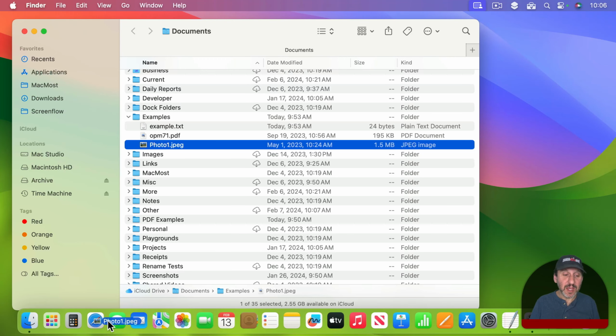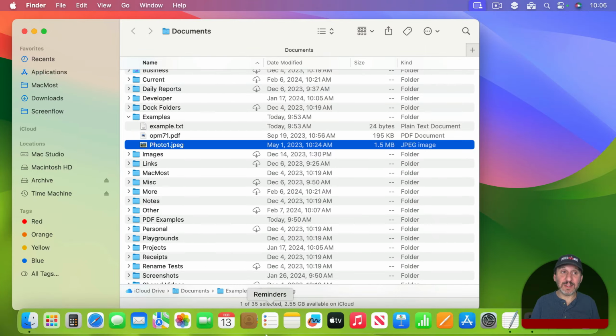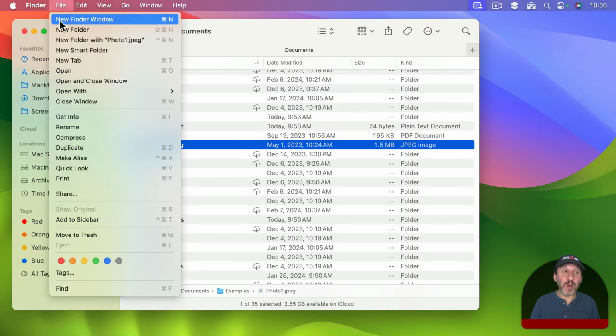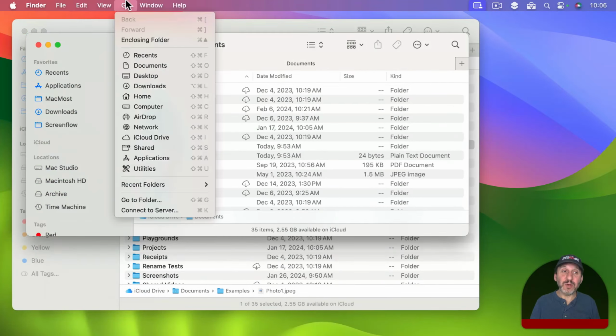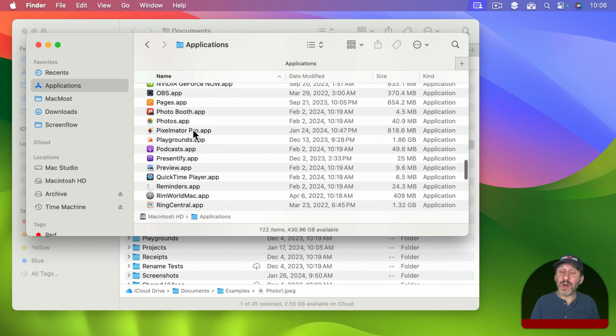Now in some cases it's open as a viewer, like for instance Safari. In other cases, like in Mail here, it's showing you can import this so I can attach it to an email message. But let's say I do want to occasionally open images in a third-party app. I can add that app to the dock for easy access. So in the Finder, I'm going to open up a new Finder window and I'm going to go to the Applications folder and I'm going to find the app that I want to add to the dock.